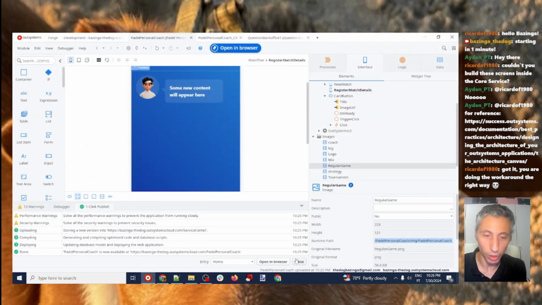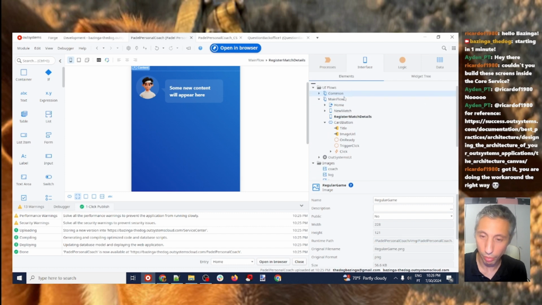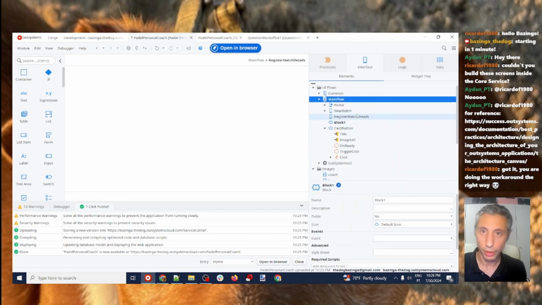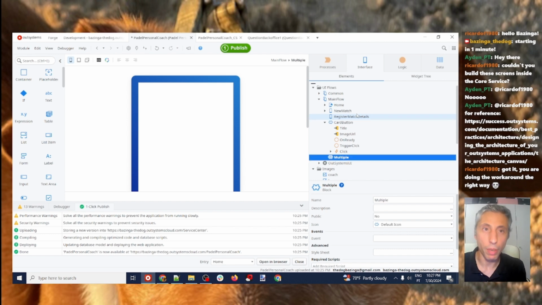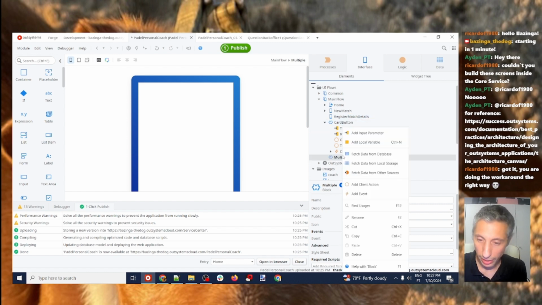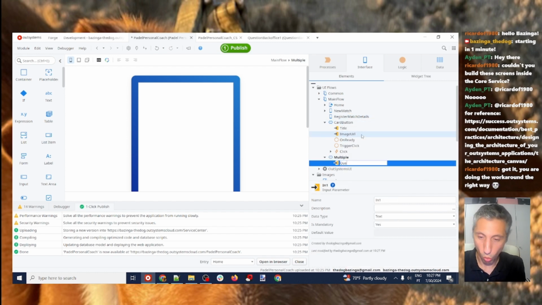So now what we need to do is to start building the component, right? Okay. So I'm going to create here a new block that I'm going to call the multiple. Okay, so the multiple is going to receive as an input parameter a question ID.